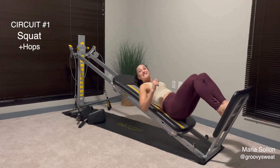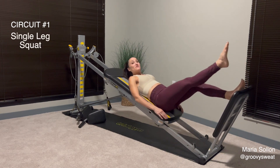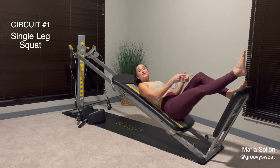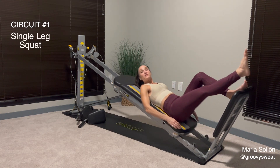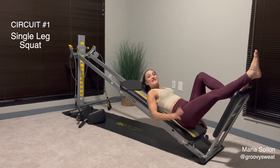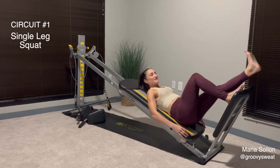Once you're done with that, move on to exercise number two — single leg squats. Take it into one leg at the top with the other leg extended. As you press down, make sure that knee and toes are in the same direction, and as you extend press the weight through the heel so you can really squeeze the glutes. Once you've done your 22, extend the leg and change to the other side. You always want to have the glide board open when you're changing legs.